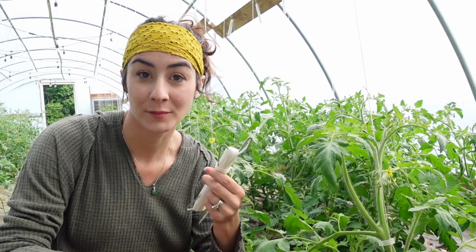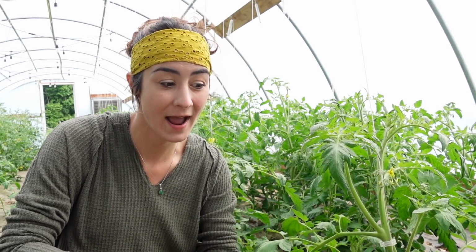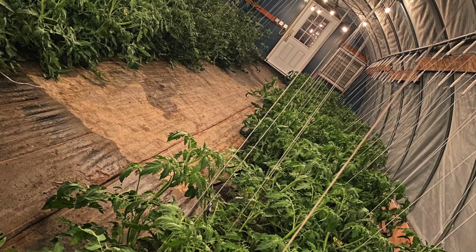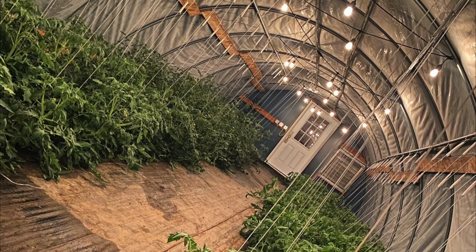I'm gonna start by talking about our trellising system. I know that there are quite a few different ways that you can trellis your tomato plants or other plants that you have. I grow roughly 200 tomato plants a year, and I did not want to invest in those cages that basically after one season they pretty much fall apart. The trellising system that we use is actually called a Tomahawk Hook.